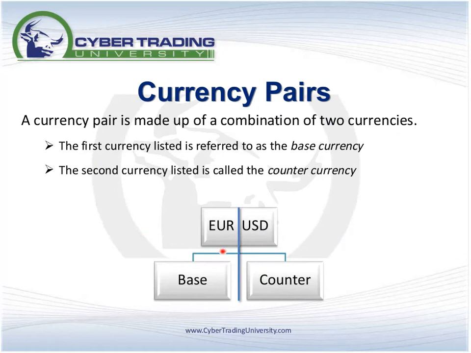If you're in a long position in the currency, you benefit if the base rises in value. If you think the dollar is going to rise in value, then all you need to do is go short this currency. And it's just as easy to short a pair as it is to long a pair. If you sell the pair, you're betting on the counter. If you buy the pair, you're betting on the base.